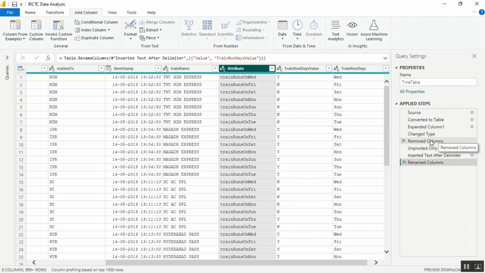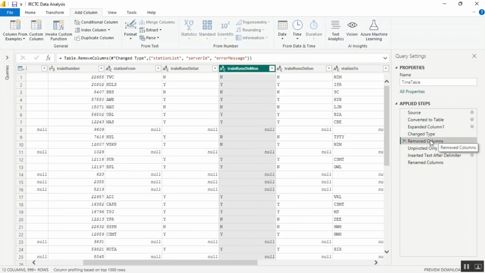So we already have the remove function here. One important concept which I will surely follow is that you can group the various steps into one. That will enhance the running power of your Power BI. For example, if you have 5, 6, 7 steps of remove column or rename column, try to club them together. So that's what I will do.